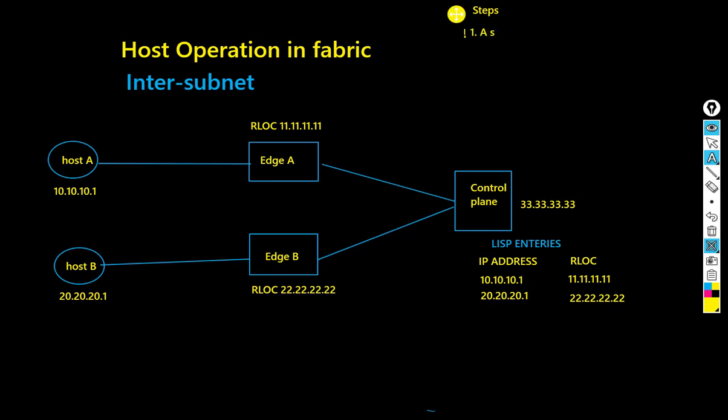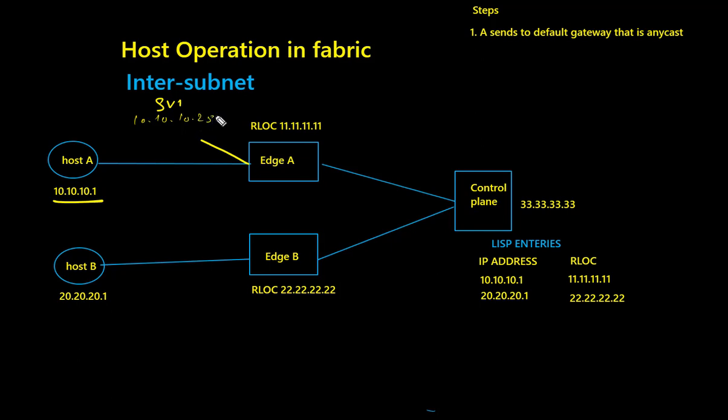If the destination endpoint in the SD-Access is in a different subnet, then this is the process that a packet follows. As normal, host A sends the traffic to its default gateway because the destination IP is on a different subnet, and the Anycast gateway is configured on switch A. That is, the Anycast gateway is a property of all the switches in SD-Access. We know that, and in this case, let's say the SVI is 10.10.10.254, and that is going to intercept the traffic.